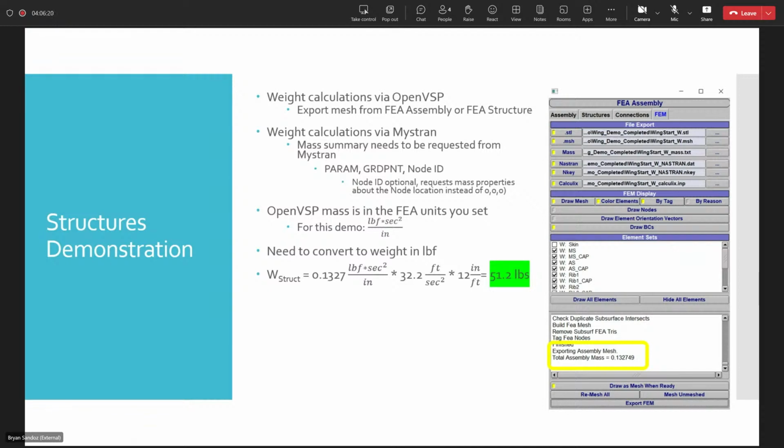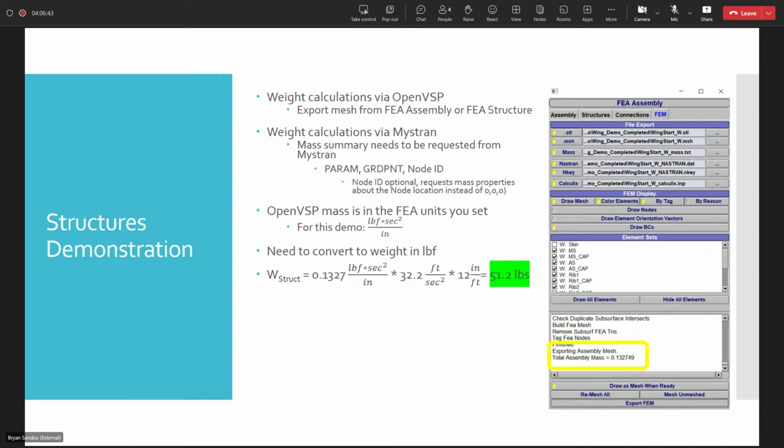But keep in mind that you're using the FEA units that you set. In this case, that's pounds force second squared per inch for mass. So I need to convert that to weight in pounds force. So I need to multiply that by gravity in inches per second squared. So I do that and I get a structural weight of 51.2 pounds.